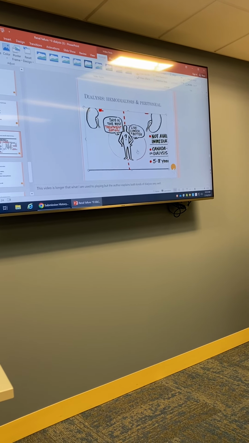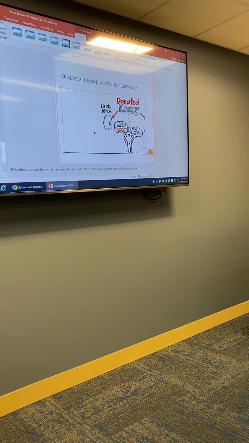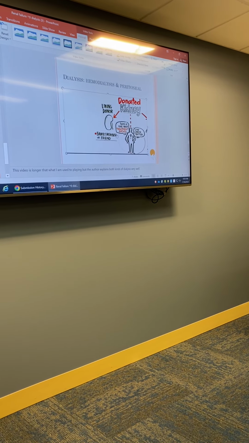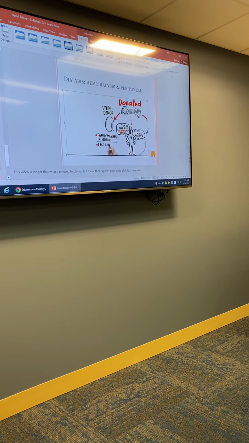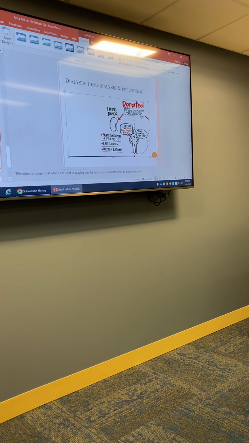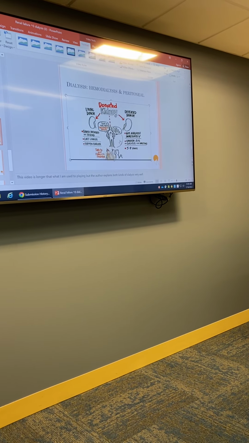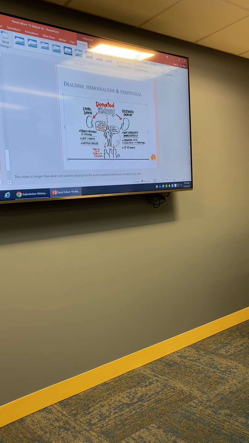So that's why it's important to think about the other type of kidney donor, getting a kidney from a living donor, usually a family member or friend. Kidneys from a living donor tend to last longer than those from a deceased donor, and the transplant can happen earlier, even before you start dialysis. That's why it's important for you to talk to family and friends about the possibility of them donating a kidney to you.